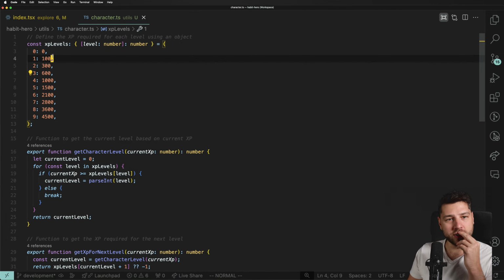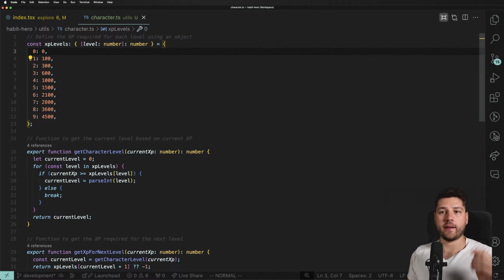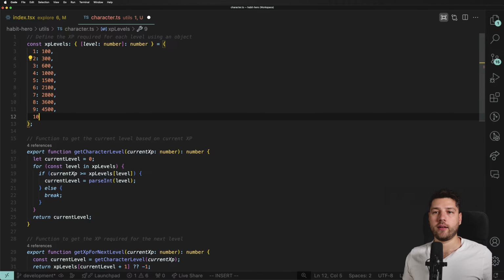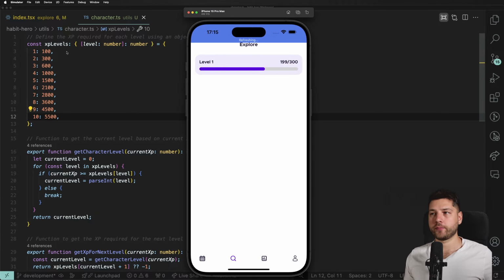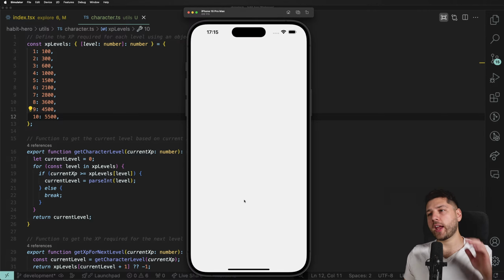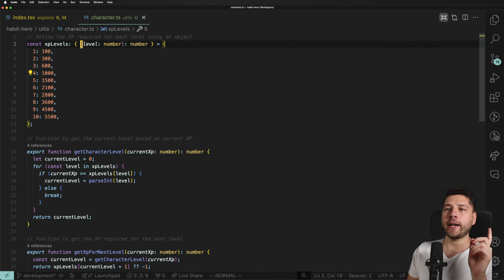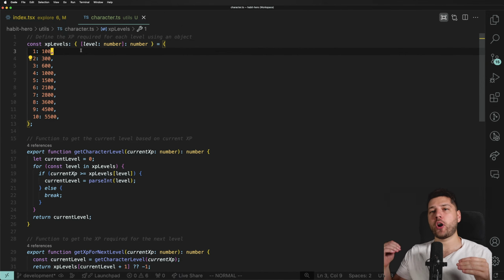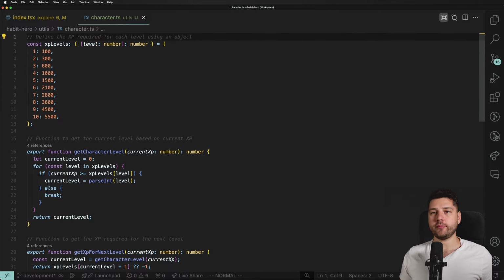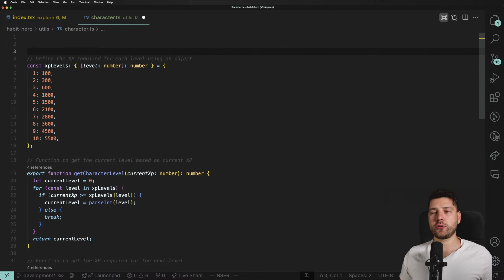Because levels do not start from 0. Okay, but I removed even that. I removed it and it's still the same problem. So look, you have 299 experience. Let's do a comment here. So 299 XP.